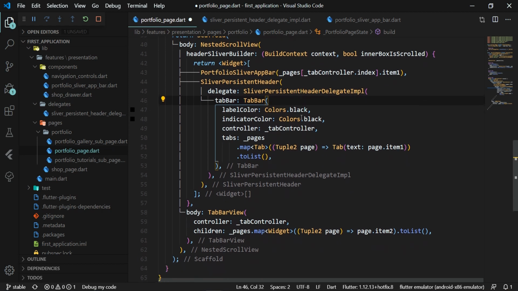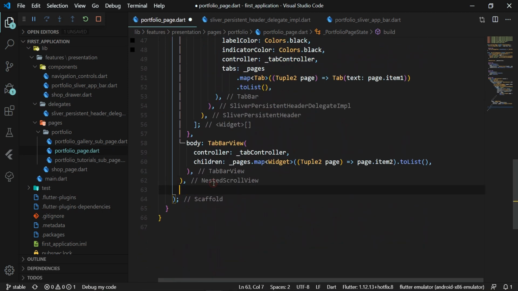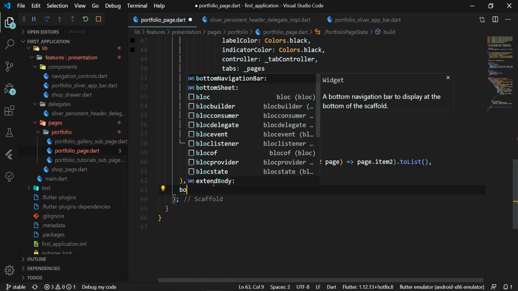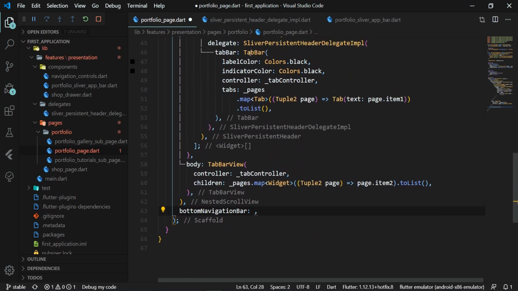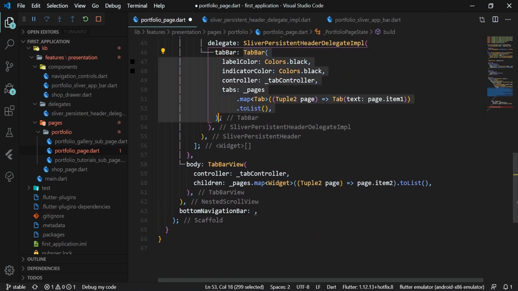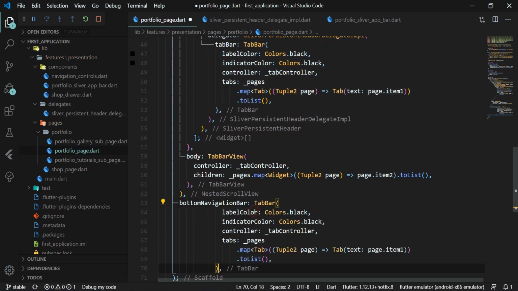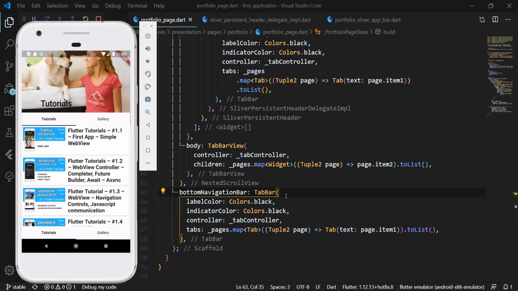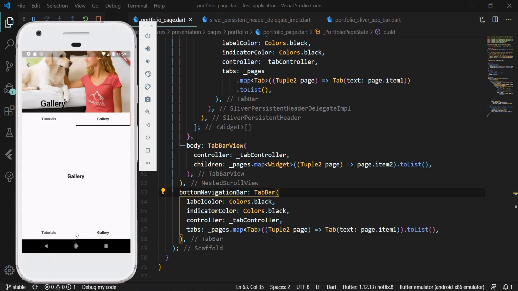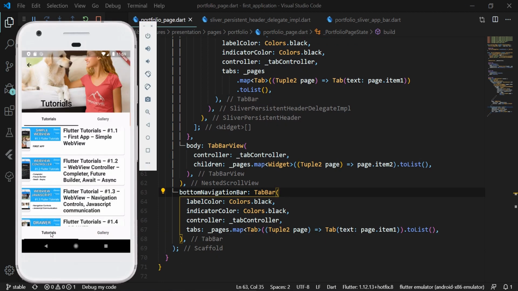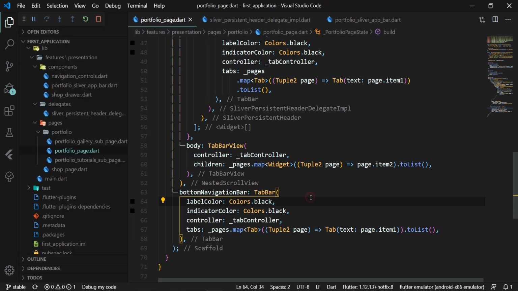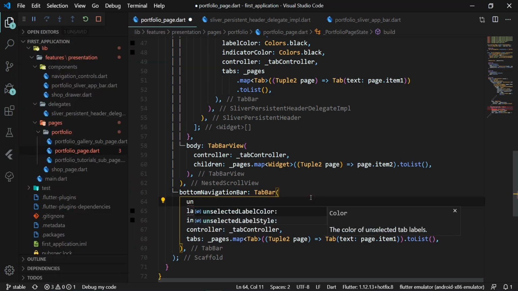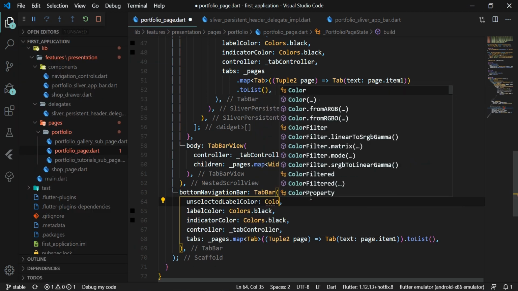And now we'll learn how TabBar may take advantage of PageView and BottomNavigationBar widgets. In our scaffold's BottomNavigationBar attribute, we insert our TabBar widget from the sliver persistent header. We test the app. The color of the unselected text is not sufficiently grayed out, therefore we edit it using the unselected label color attribute.